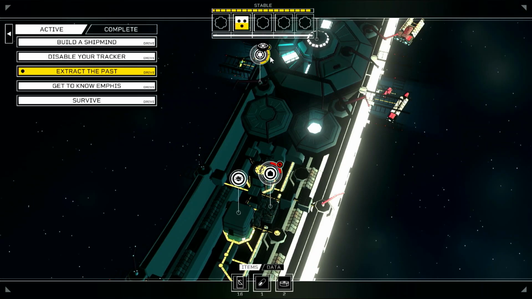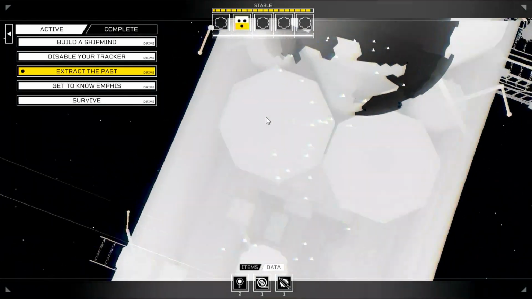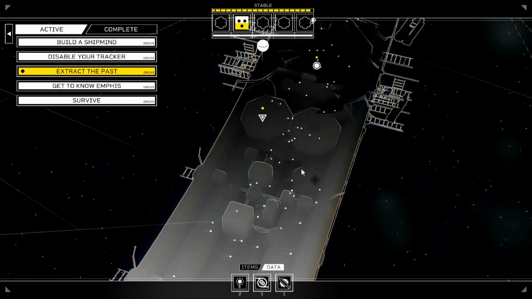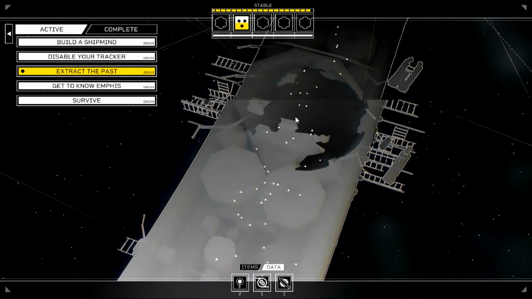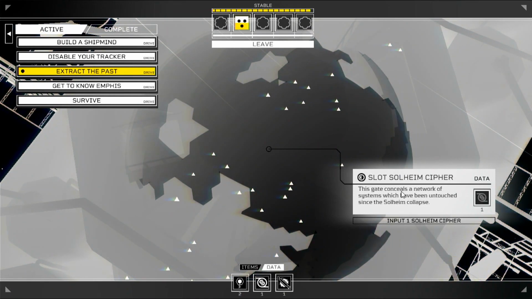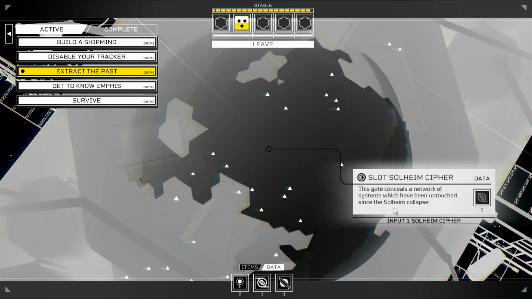What will that get me? It doesn't tell me what it'll get me. Right, so I can actually do that one. That's cool. Solheim. Slot Solheim cipher. This gate conceals a network of systems which have been untouched since the Solheim collapse.